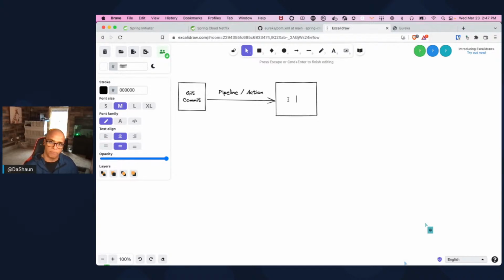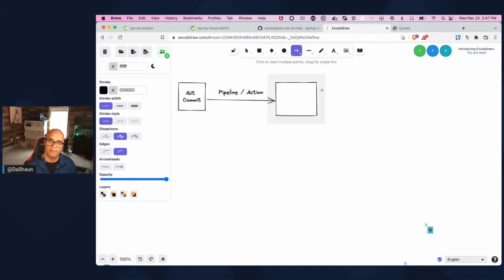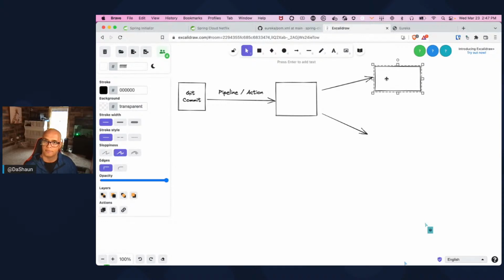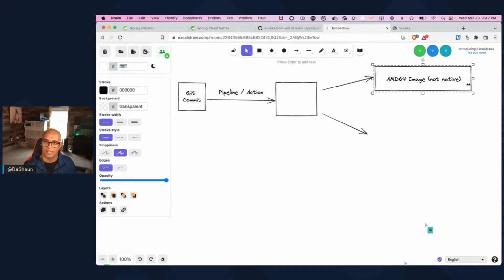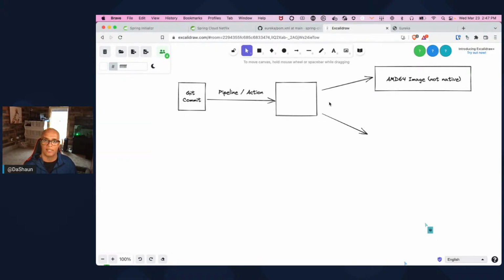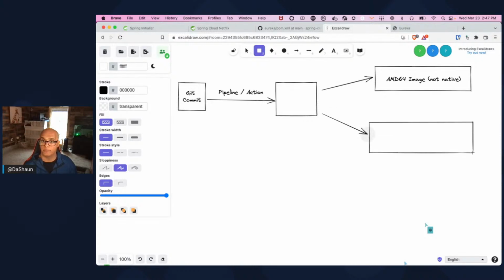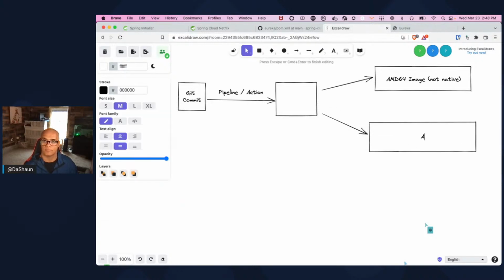But here, I'm going to have it build out two. An example of that is I want a regular image. I'll say it would be ARM 64 when I say regular. And then maybe I will have it do a native image. It would be ARM 64 native image.